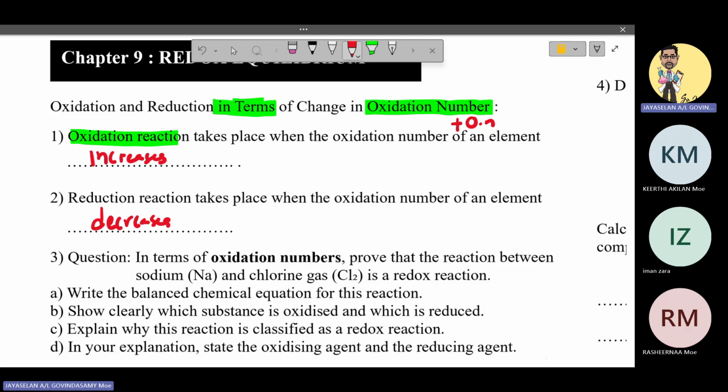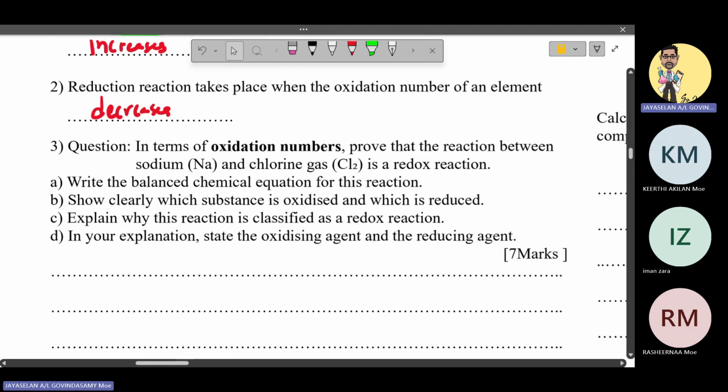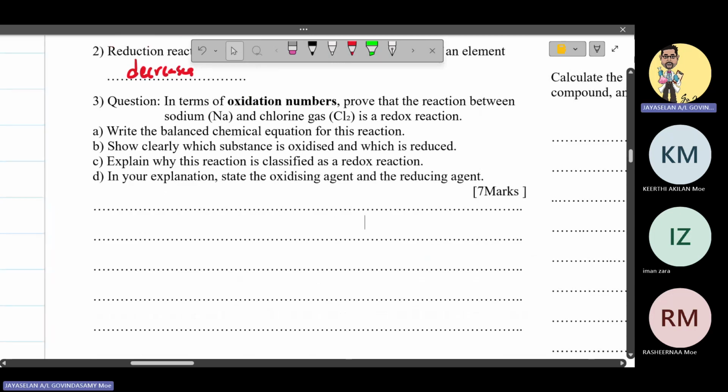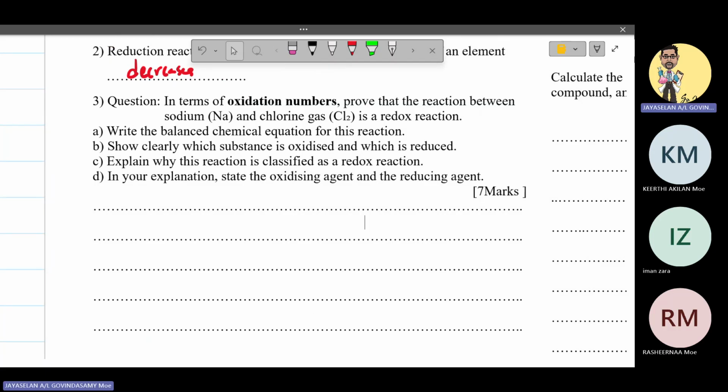Any question? Okay, now we do the essay question. This essay question is very famous. How many marks is given? 7 marks. Who has done it? Raise your hand. Homework. Inman, this one I shared last week, right? Yes, sir. Why didn't you do it? Did you do it? Just try only. You have to try. Wrong, never mind. I tried A and B only, sir. A and B only. Okay, so next homework, please try.